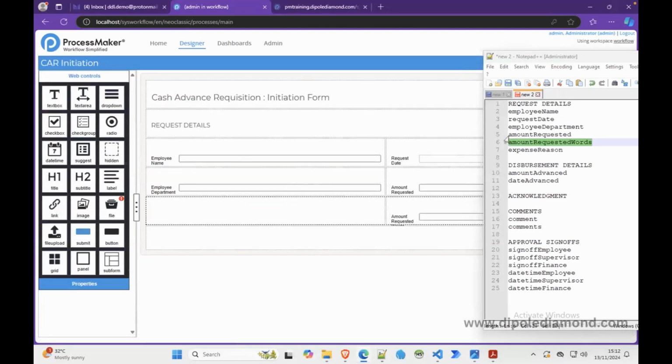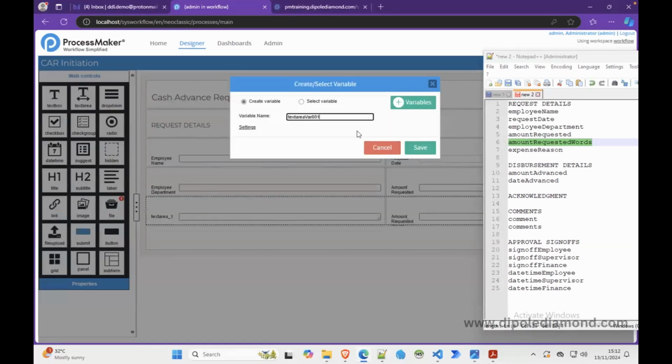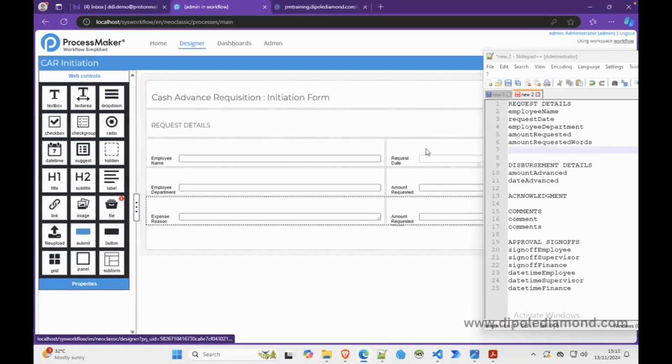And then I need a text area for the expense reason. Okay. So now we are done with that. We'll come back later to configure each of them. But let's quickly get the next ones done now.